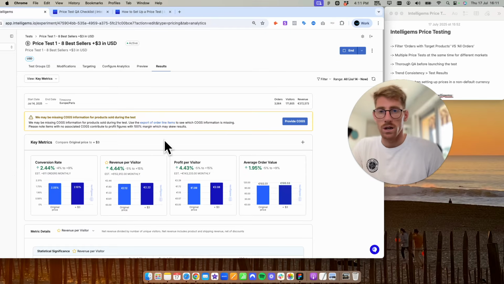So this is, I think, a very good example, and this is the first price test that I'm running. I'm usually doing content tests for all of my clients, but for this one we wanted to start testing price. And so this is literally the first one I'm doing. So I wanted to share a few insights that I learned from doing it, and also from communicating with the Intelligems team, which have been very, very helpful. I'm going to show you a few of the insights that I learned.